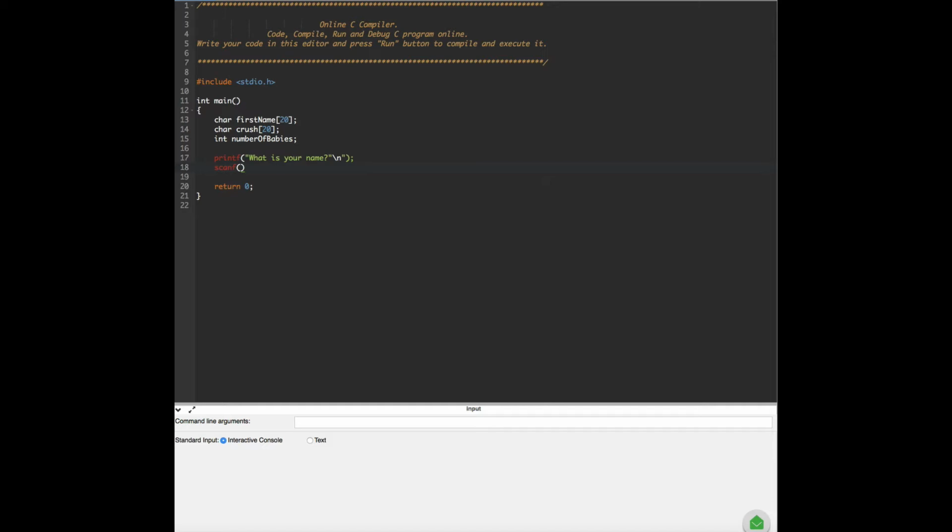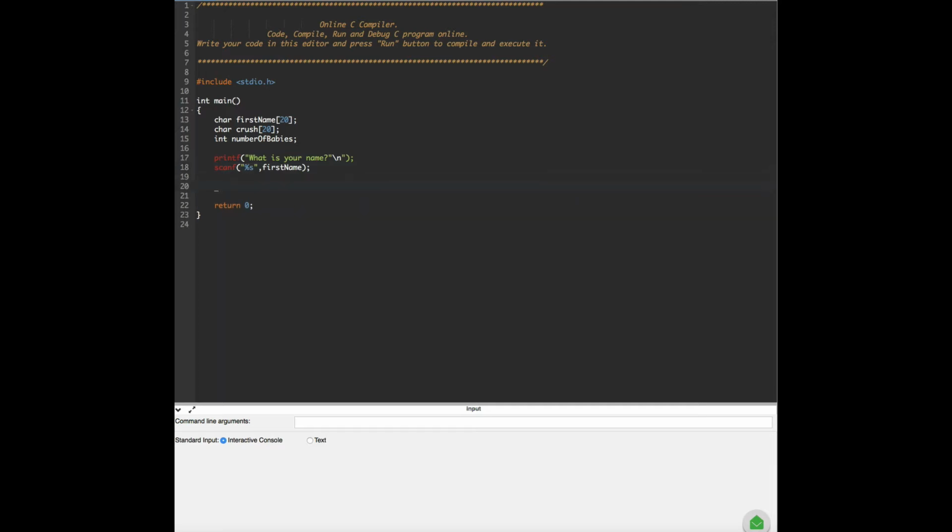Scanf is the function that allows the user to input something, and also since we are using a string, we have to put %s. String is a word or some text, so whenever we use a word or text, that's called a string, so we put %s for that. And then we have to know where we are going to store this string. Since I'm asking the name, I'm going to store that in first name, so I put first name here. Okay, and then close this one, semicolon, and after that we are going to go for the next one.